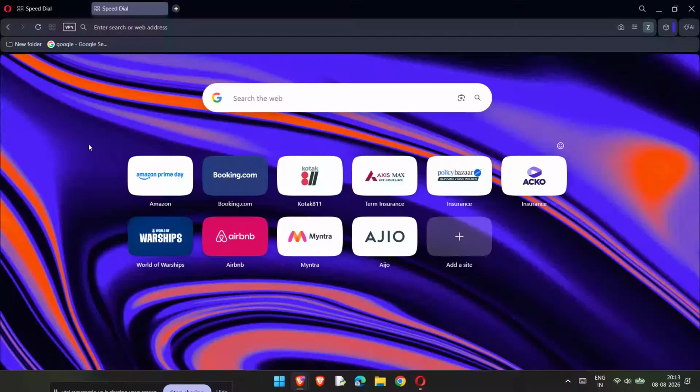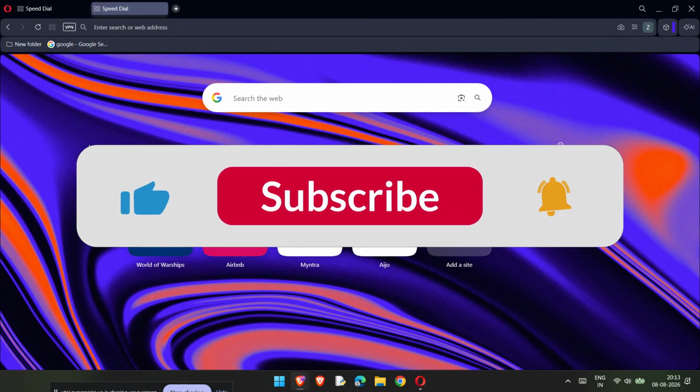If your Opera browser is glitching when you try to view or save your Google search history, don't worry, this is usually a privacy or site data setting issue, and in this video I'll show you exactly how to fix it step by step. By the end, you'll know how to adjust the right Opera setting so Google can properly store site data on your device, which often helps resolve search history problems and other browser behavior glitches.